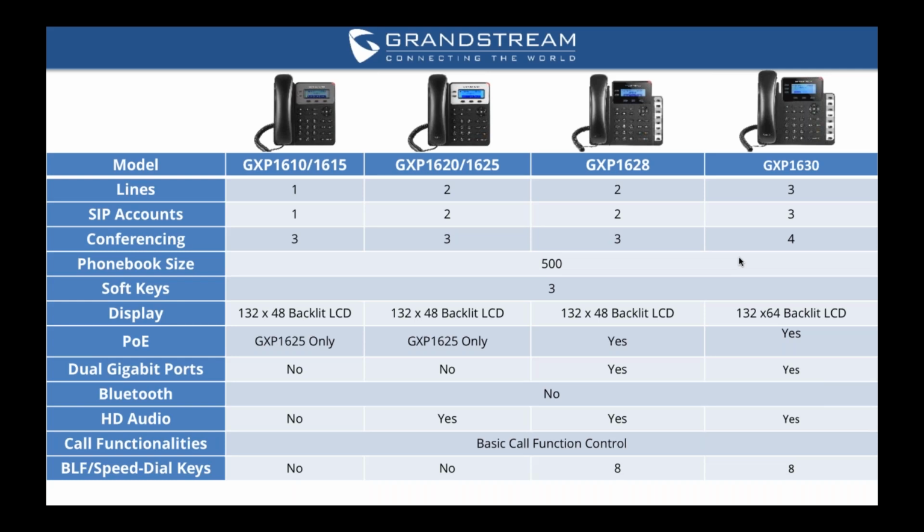The 1628 and the 1630, we call those more higher-end basic IP phones. They actually both offer gigabit ports, and as you can see in the picture somewhat there, have dedicated BLF keys right there on the right of the phone. I believe each one of them has 8. So those are the 1600 series, more basic 1, 2, or 3 line IP phones. Some are backlit, some aren't. Some offer you PoE, some don't. 28 and 30 are going to give you gigabit ports.